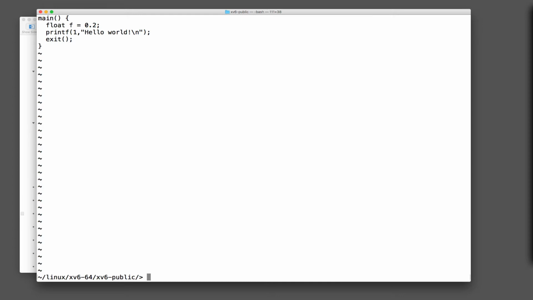And there was one thing that kind of tripped people up, and that's this thing that you have to have an exit at the end, or you get a trap 14. So this trap 14 says, oh, you tried to access some memory that you're not allowed to access. But we just stopped running, so the function finished. Why are we accessing memory suddenly? What's going on? Any ideas? Why do we get a memory access error when our function is finished? There's no more instructions to run, right?